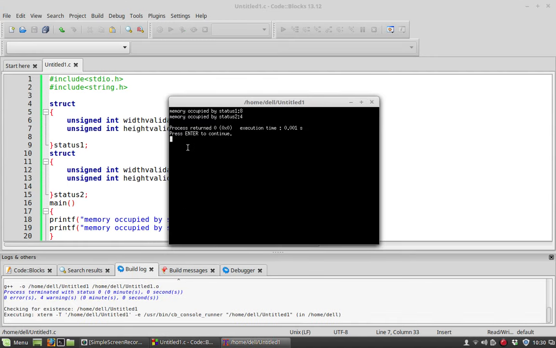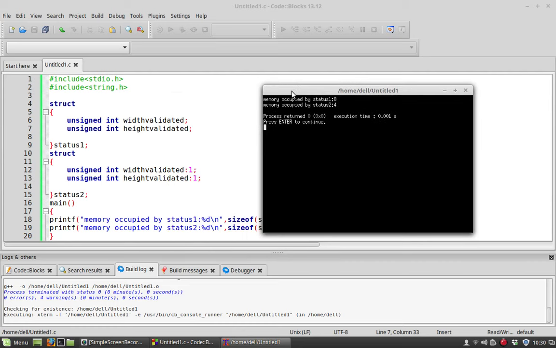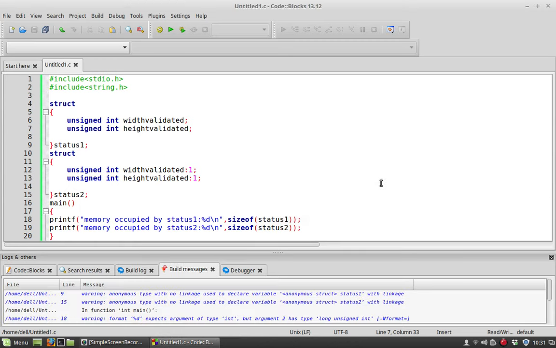Now the size is 8 and the size is 4. So the result is in front of you.